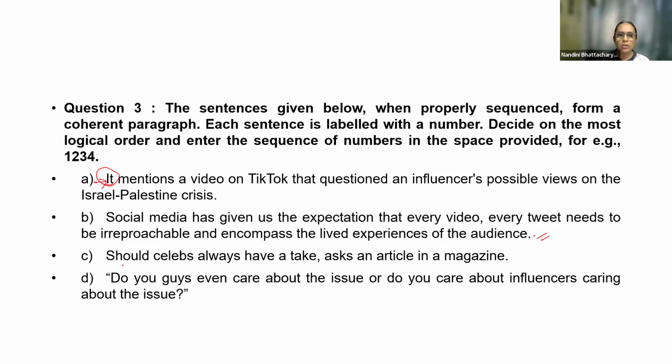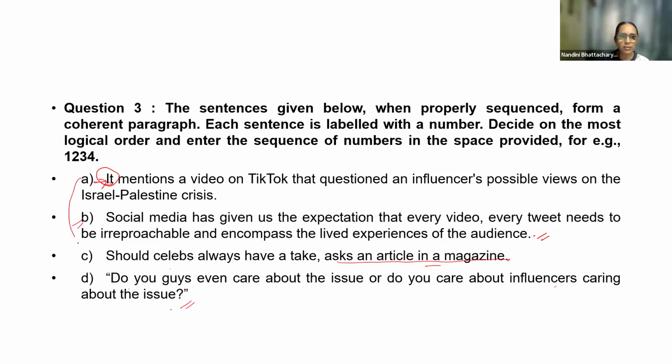So we read on. Should celebs always have a take, asks an article in a magazine. And then, do you guys even care about the issue, or do you care about influencers caring about the issue? Now, this is a question. Now, would the question be the beginning of this passage? Or would a generalized statement be the beginning of the passage? Now, if we see it, it refers to the article in the magazine.